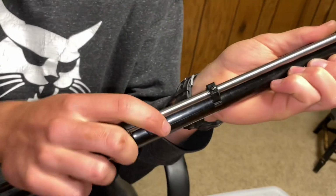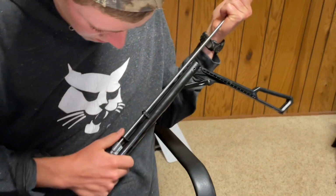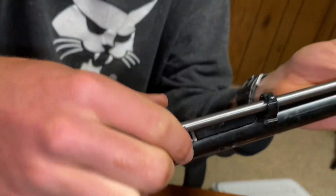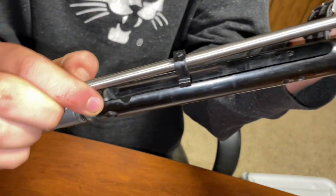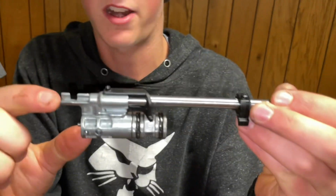And now what you can do is this. So this is actually a little difficult. You can, there. Pop. It just kind of pops out and pulls right out. So there you go. So that's part of the pressurizing system.